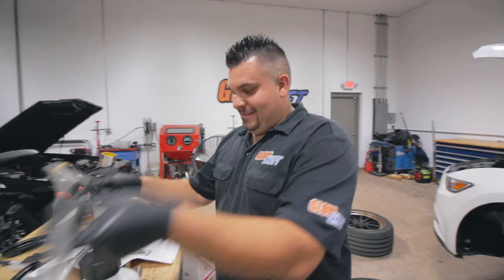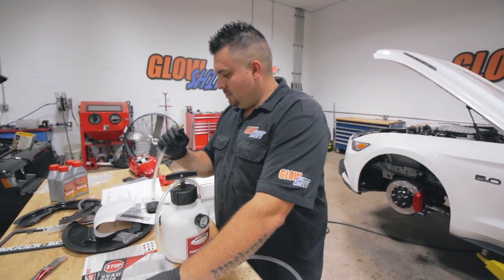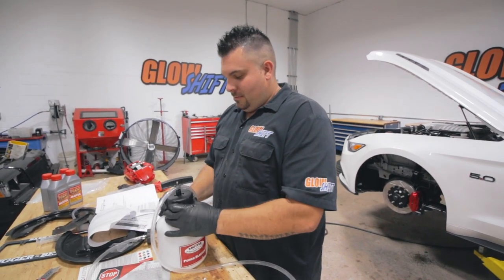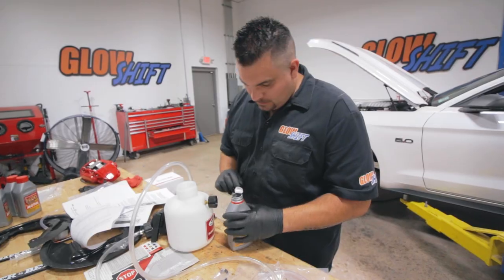Brakes are installed, and now it's time to bleed them. We've got our good trusty pressure bleeder here. Make it so you don't have to pump that pedal. Always looking out for us. Got our racing brake fluid here.